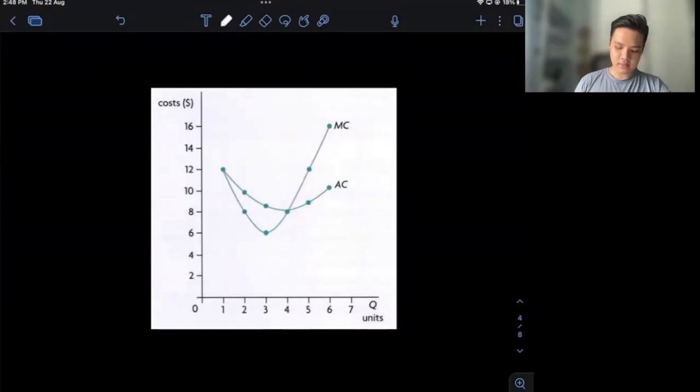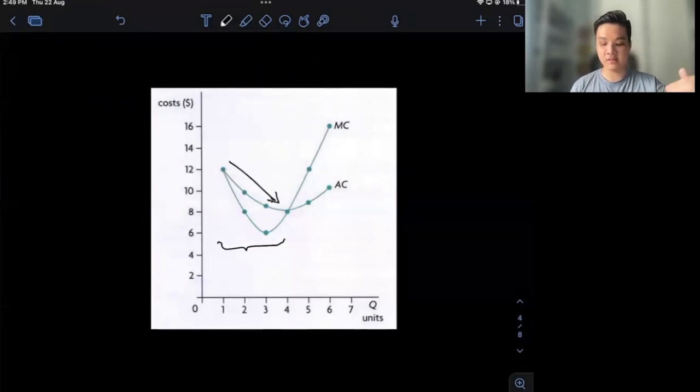So this is the diagram that the textbook uses to illustrate the relationship between two curves. You may need to know this diagram for paper 3, but let me just explain to you quickly what this diagram refers to. So basically, when the marginal cost curve lies below the average cost curve, which is this point over here, the average cost falls, right? Which is why the slope of the average cost seems to point downwards. And in contrast, when the marginal cost curve lies above the average cost curve, which is this point over here, we see how the average cost actually increases, right?